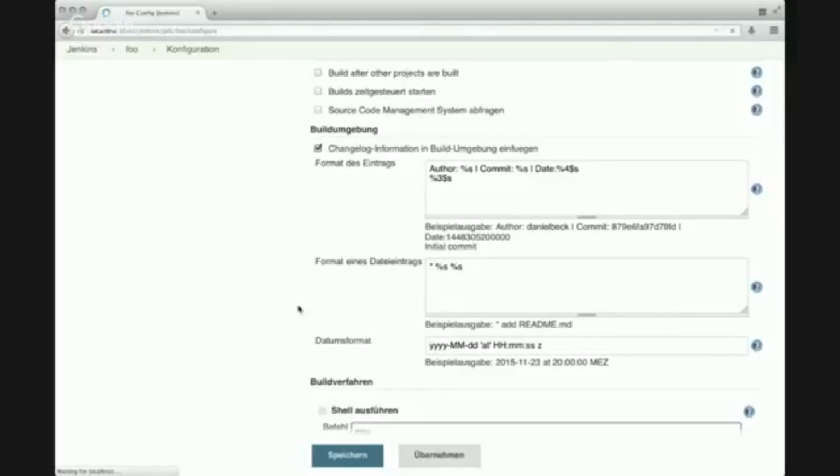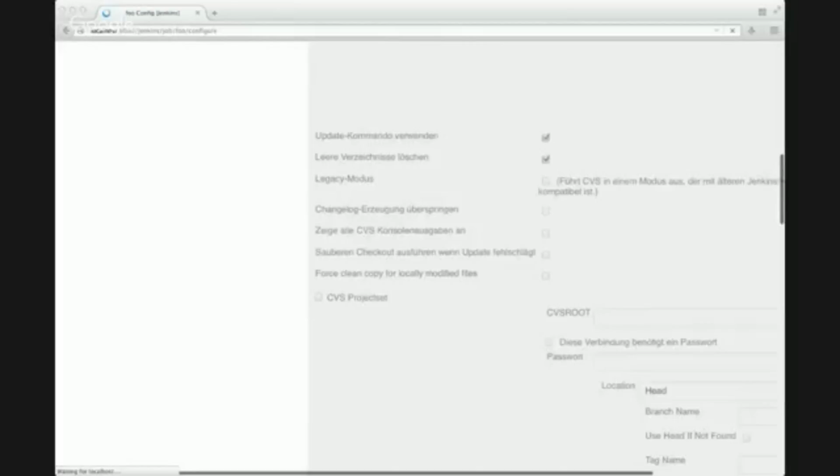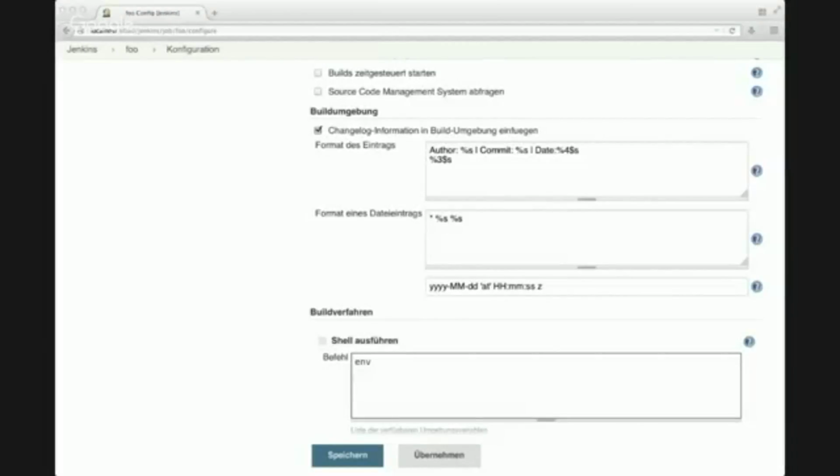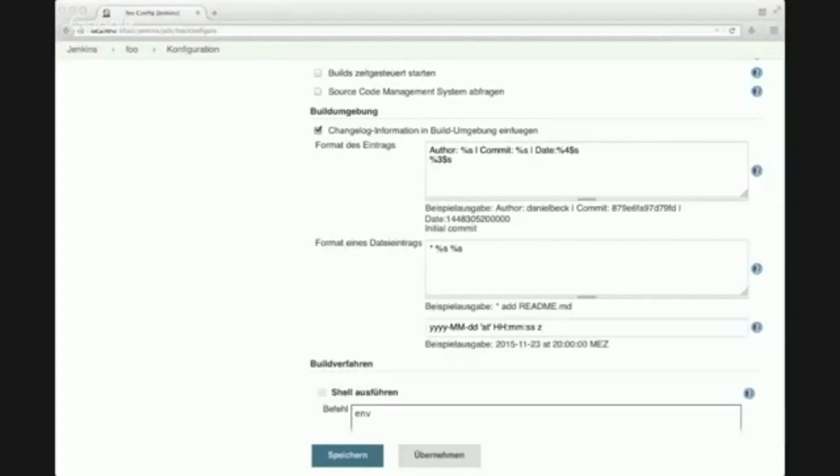So let's try this differently. Doesn't like it. Okay, let's go directly to the translation part.